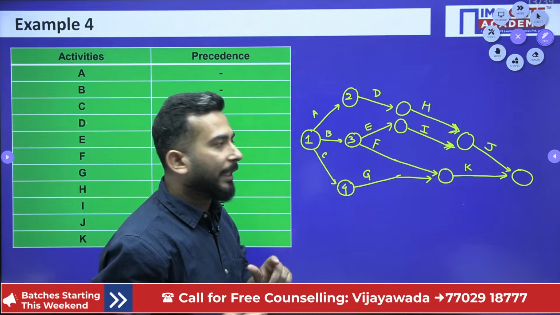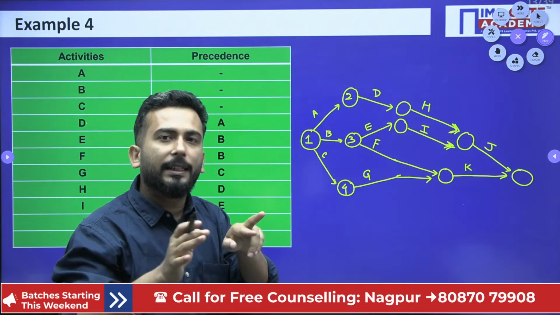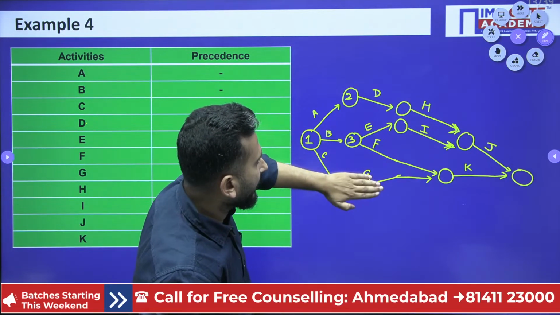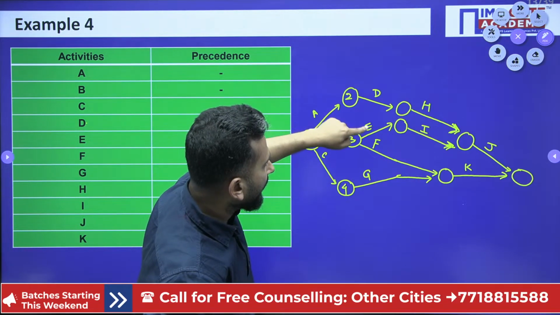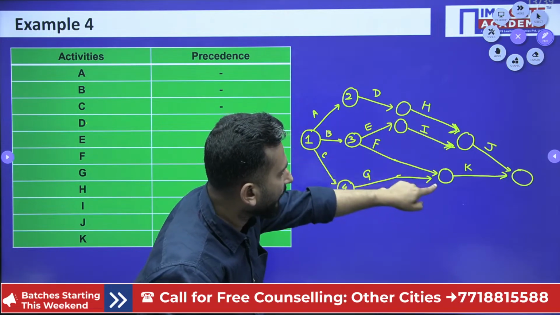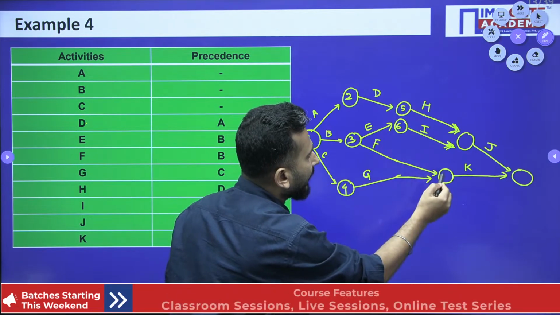What is the next step? Next step is, wherever you have done the recent numbering, you have to delete the arrows from there. So delete, delete, delete, and delete. 1, 2, this 3, that is D, E, F and G I have to delete. What is left? These 3 events are left. So I can name it as 5, 6 and 7.